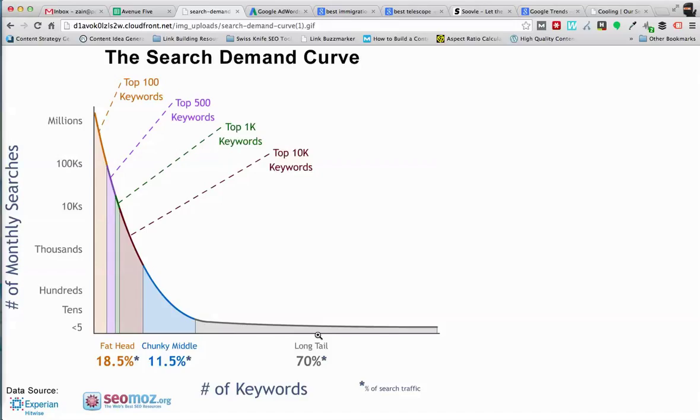Some things to keep in mind: when you have your long tail keyword, and you know that this is the one I'm going for, and it checks off that people are actually searching for it, it has some really good buyer intent to it, and you have this product or service for your page, just make sure that you're optimizing your title tags, that you're optimizing your alt tags for your images, and also that in your content you have this long tail keyword spread out. You want to make sure that you don't overuse it, you don't want to overstuff, just keep it natural. Don't try to force it in there.